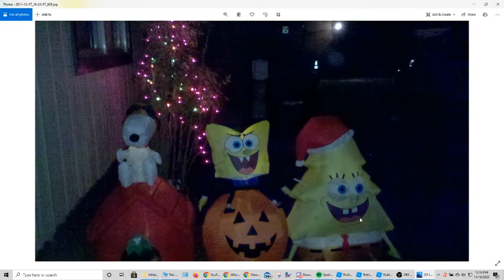Now, the SpongeBob Christmas tree, I have seen a lot of people have this one. I've seen a lot more people have the remake, but I've only seen one or two have the old version.